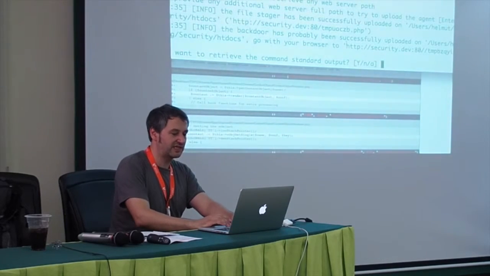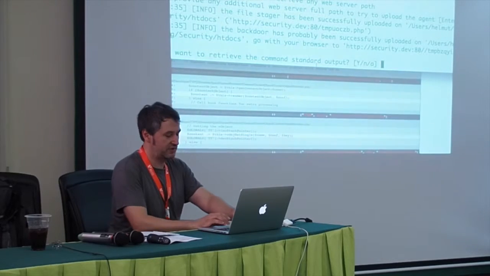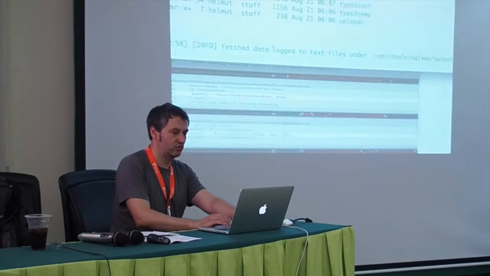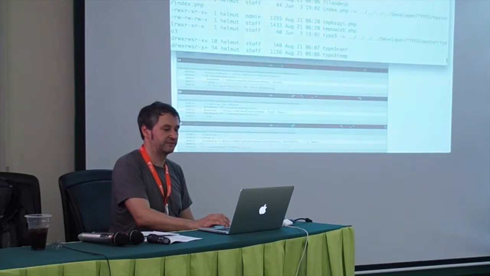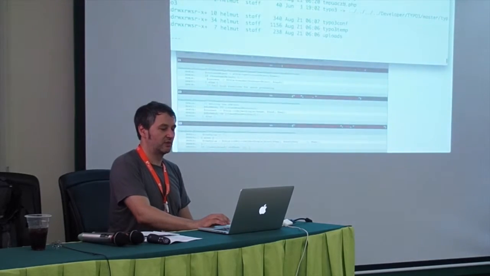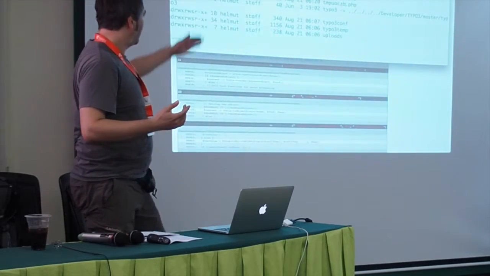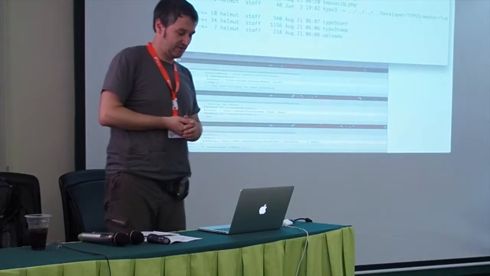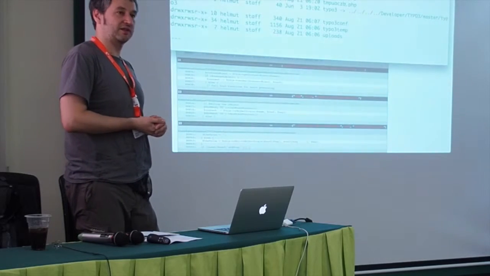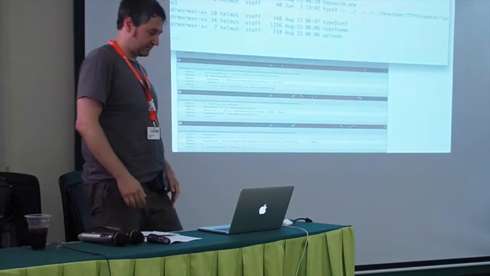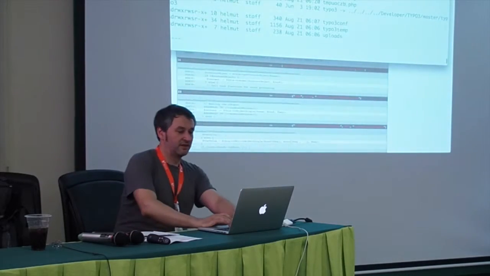And asks me in the end if I want to receive the output now. I can say yes. And boom, here I got it. So just from using a tool, I get, in this example, the output of an OS system command.